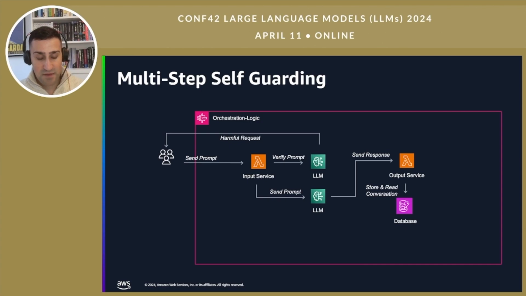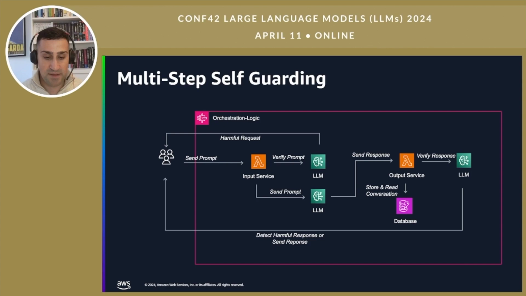inside a database where we have the current user request and response from the LLM. But also we will look into this database for previous conversations of the user with the LLM and check if the full conversation with the current response of the LLM is harmful or not. In this case, if it's harmful, the user will get a response that this following task is not supported, and if it's not harmful, the user will receive the response.